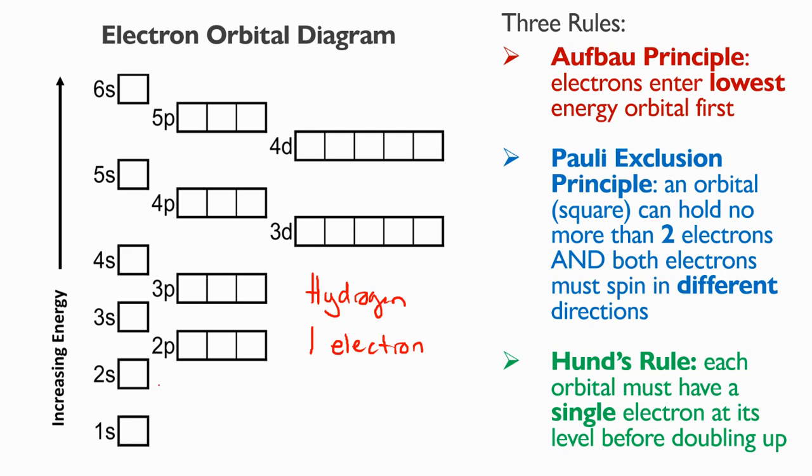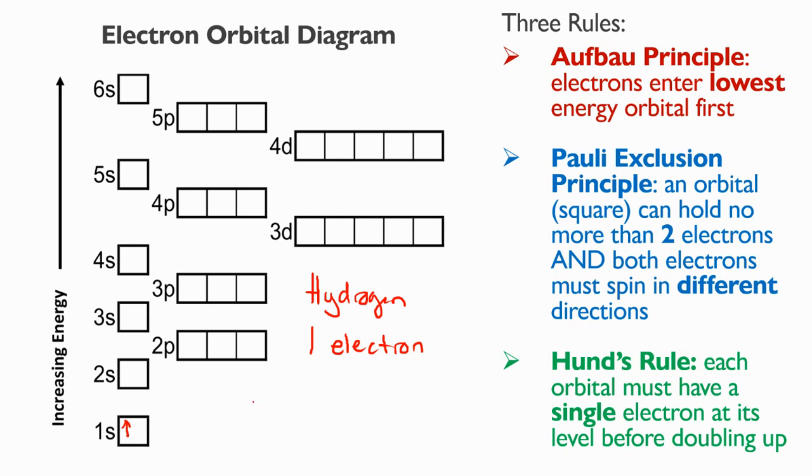Remember, I'm going to denote an electron as an arrow. So I'm going to draw that electron down here as an arrow, and I'm going to draw it up. We'll just use up and down arrows for this diagram. That arrow represents one electron. Hydrogen only has one electron, so that is all that we can do for this diagram. If it had more, then we could fill in more, but hydrogen only has one electron, so that's it.